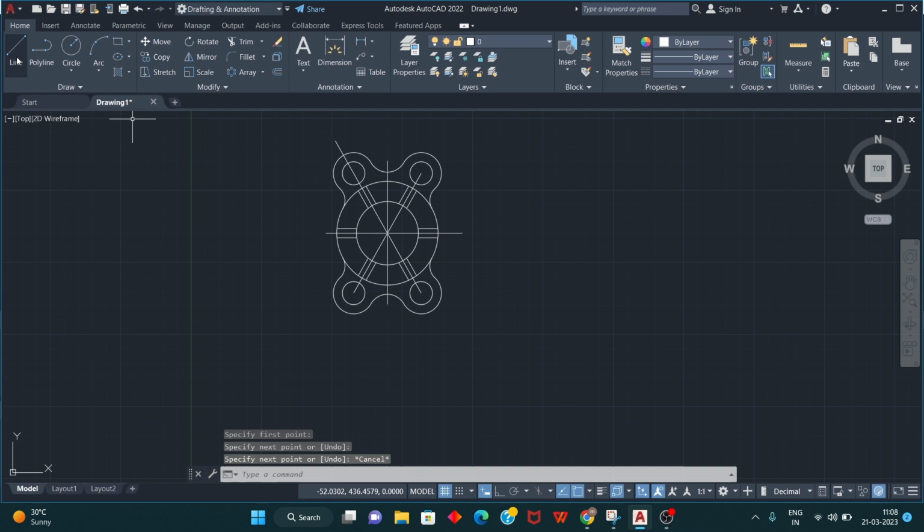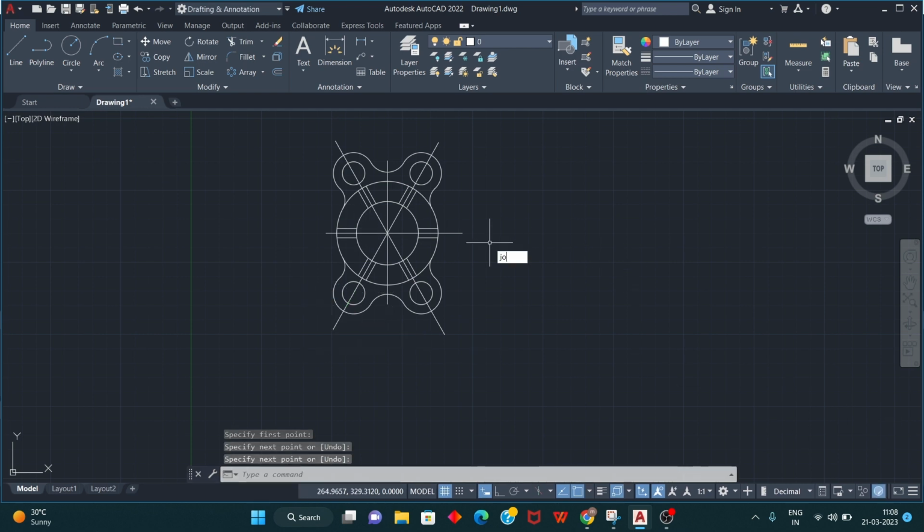Okay, and in the same way, this line, you can extend it, with respect to the 60. And in the same way you can extend it, but you need to extend exactly at 60, and here also you need to extend it at 120. Okay, now everything is completed.